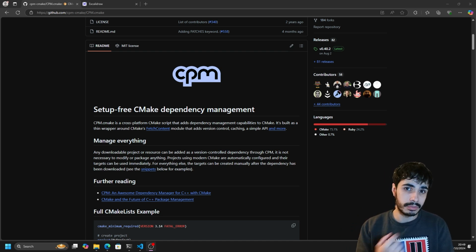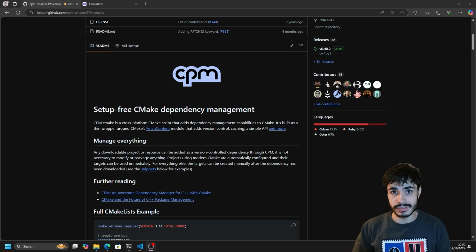Up until now, I was relatively unaware of any C++ package managers written entirely in CMake that could seamlessly plug into the build system. At least I didn't know any good alternatives to Conan or Vcpkg that can model the build of your third-party dependencies quite well. Has my opinion changed? Is CPM a good candidate for these more popular and stable package managers? We'll discuss all of this in this video, so stay tuned.